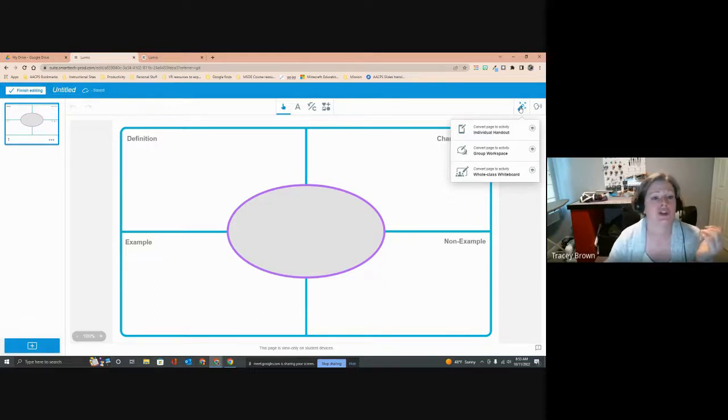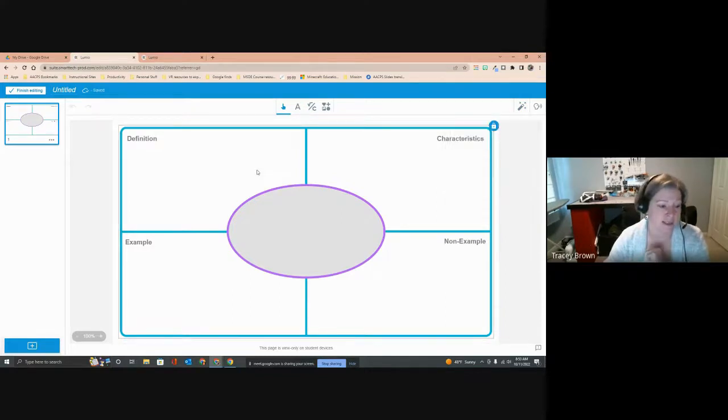So maybe you just know right now you want to use the graphic organizer. You're not sure if you're going to do it whole class, small group, or individual. You don't have to choose that setting now. You can do that when you're delivering the lesson to the students and decide, I think they understand it. I'm going to do it as an individual handout instead of any type of group. Remember, you can always model. So that always gives you that option to kind of scaffold the activity for the students.